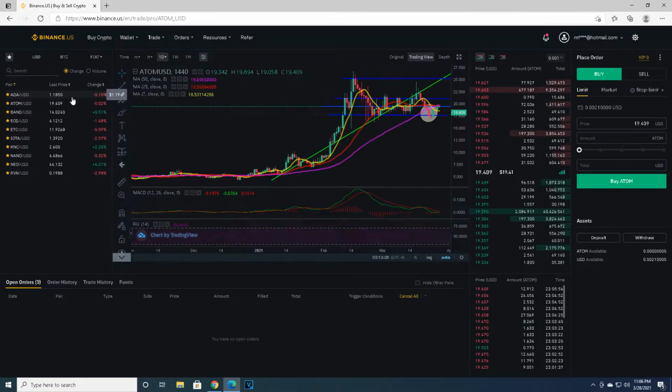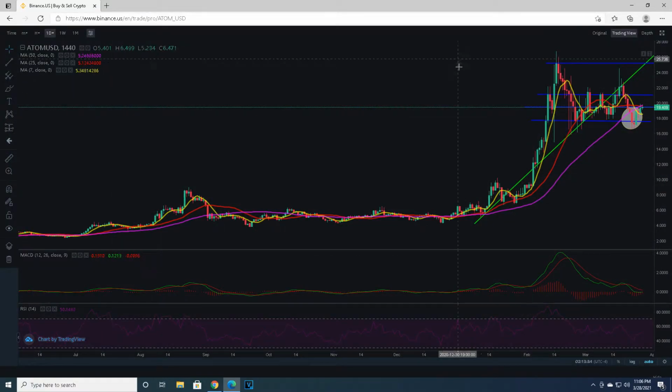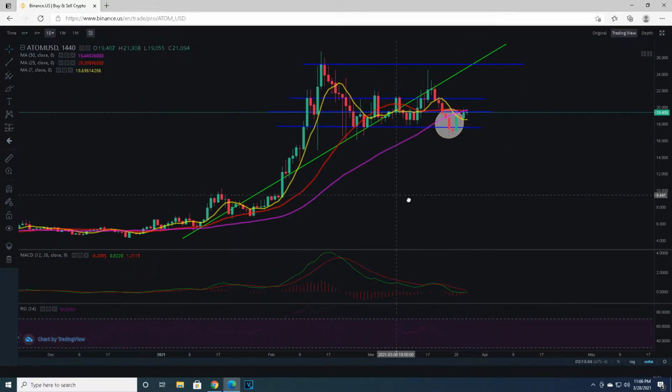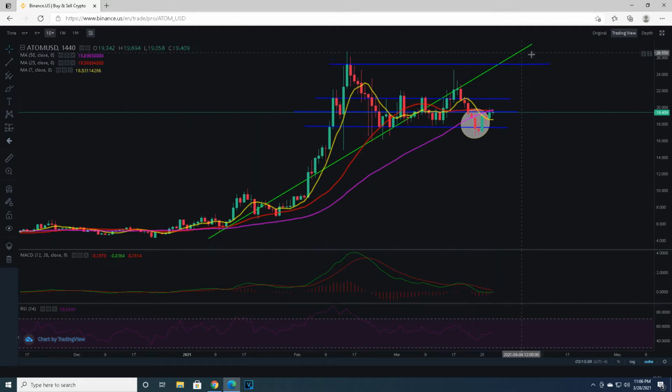ATOM, Atom, I'm not sure if it's Atom or just ATOM. Regardless, doesn't matter. Alright, guys, we have our green line here is our trend line. These blue lines are support resistance lines. Again, there could be more. I'm looking at the ones that are obvious. This obvious cross: 1, 2, 3, 4, 5, 6, 7, 8, 9, 10, 11, 12, 13, 14, 15. 15 candles cross that support or resistance. Again, here, lots of times cross it.